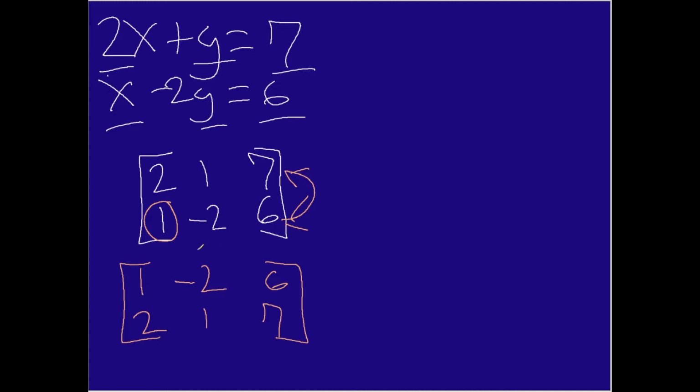Now, the next thing that I want to do is find a way to deal with this 2. I need to find a way to make it a 0. And this is what I'm going to do. Please listen carefully. I'm going to multiply row 1 by negative 2, and then I'm going to add row 1 to row 2. That's what I'm going to do. Now, again, this is a temporary calculation to the first row. I'm not going to change the numbers in the first row. I'm just going to take those numbers and use them to manipulate the second row.